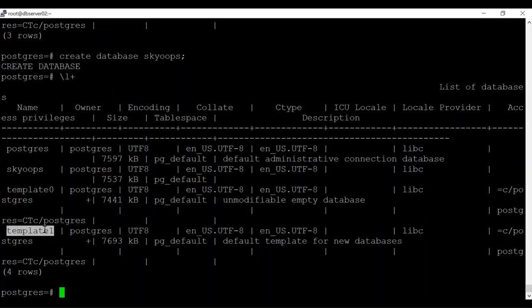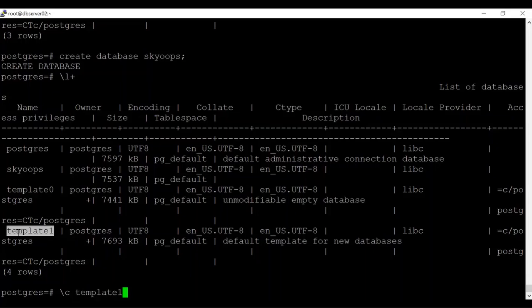For example, if you want to create your own set of objects, like if you want to enable auditing tables and implement them in all other databases, you can just go and create them in template1. Whenever you create any new customized database, it will copy from here. For example, I will go to template1 by using \c.